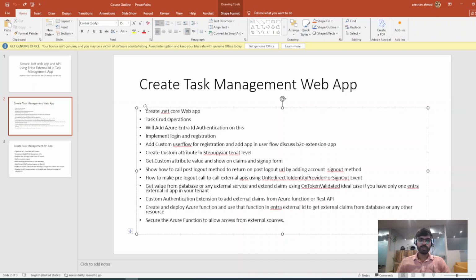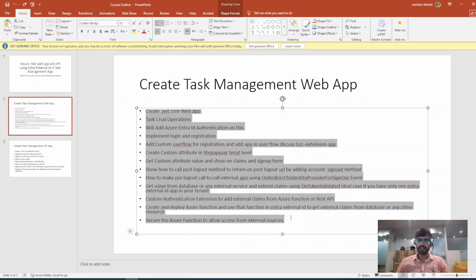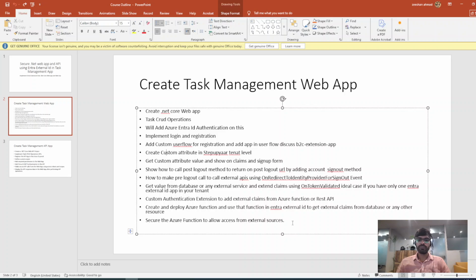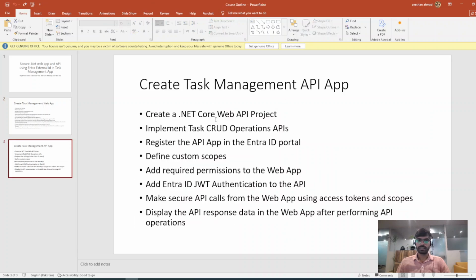As you know, we have covered all these topics under the section of task management web app, right? So today we will start task management web API, which is the next slide.